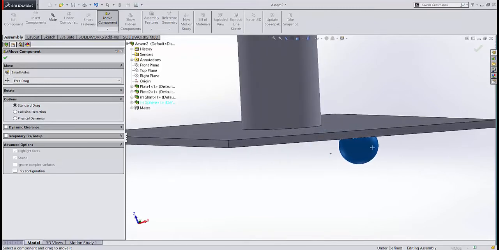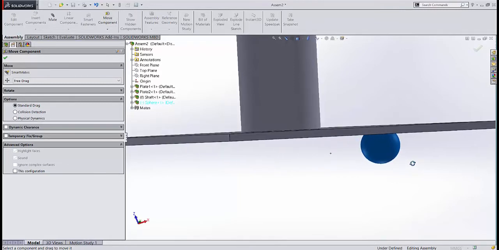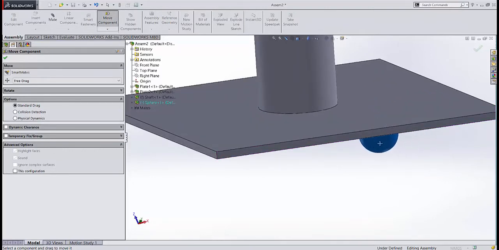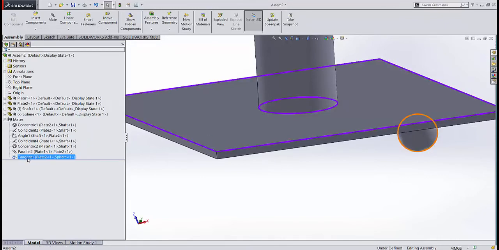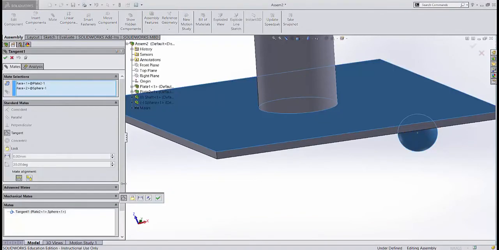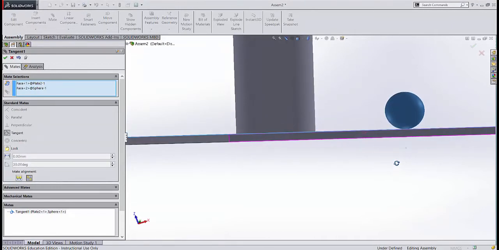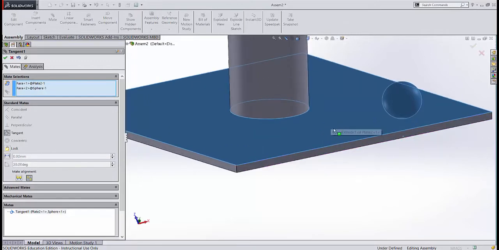In an assembly, SOLIDWORKS does not really know that there's three-dimensional geometry, and so one piece of three-dimensional geometry can very easily clip through and coexist within the same solid volume as another part. Pay close attention to your mates to avoid these problems. I'll go back to this tangent mate, edit the feature, and flip our mate alignment. In this case, we'll maintain a tangency mate with the tangency being on this side of the face chosen on plate 2.